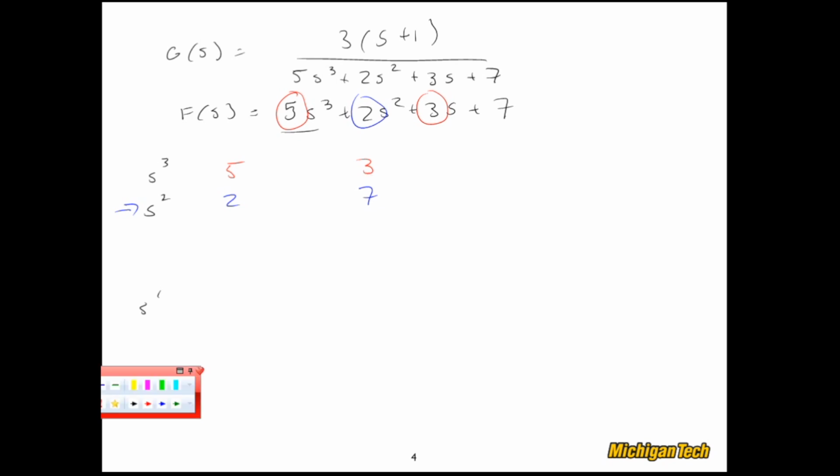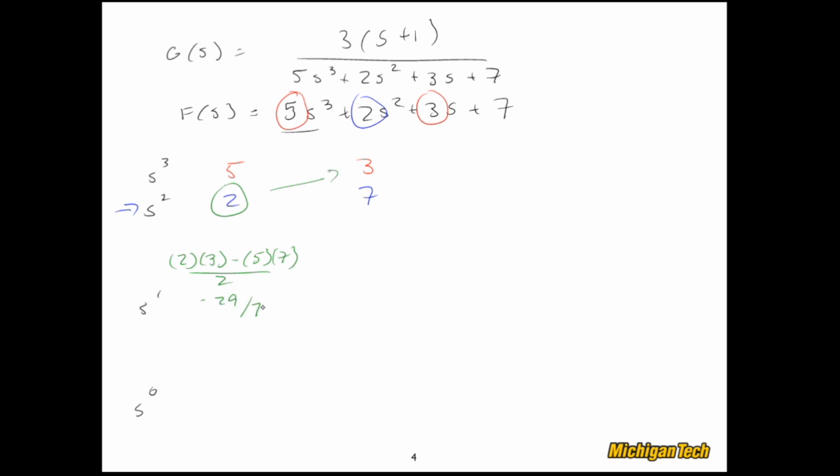Now to fill in the rest of it, it's kind of a negative determinant, not quite, but it's that general concept. You go this way, 2 times 3, so I'll do this in gory detail. 2 times 3 minus 5 times 7 divided by this. And so if you go through all that math, you'd get negative 29 sevenths. And I'll just circle that because I don't want to lose track that that is the element in the first row that I'm going to need to analyze.